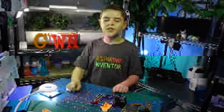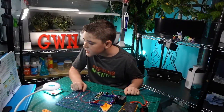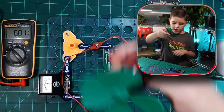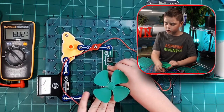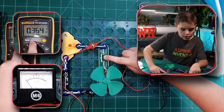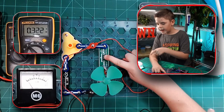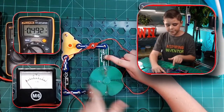Let's move on to Project 6. We need the M4 motor — let's put it on the board. Unlike the D8 diode, it is not placement sensitive. Now let's see what happens. It's not moving — it's at 0.4 volts. That means the solar panel doesn't provide enough starting amps to spin the fan.